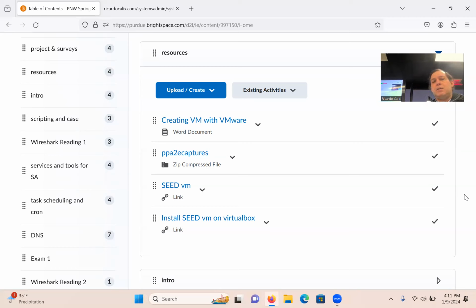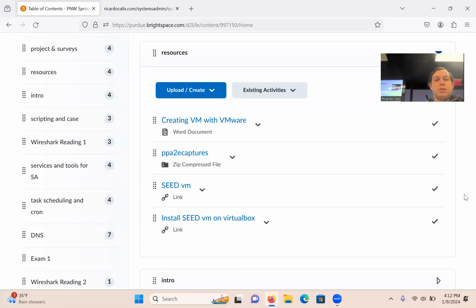The VM that we will use is called the Seed VM. It's a Linux machine that's used for cybersecurity courses, but in the end, it's Linux, right? So we can just use that. I mean, we will touch on some cybersecurity related things, obviously, as Linux is about access control for the most part, and that's security. All right, but this is not a cybersecurity class per se. This is just a Linux sysadmin type of a class.